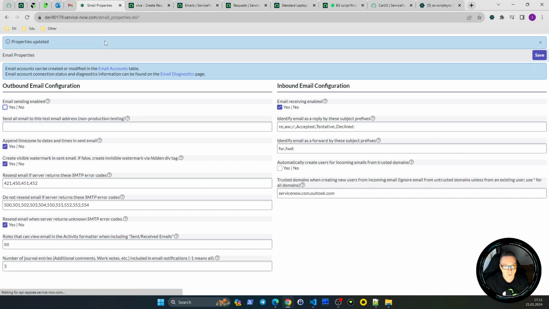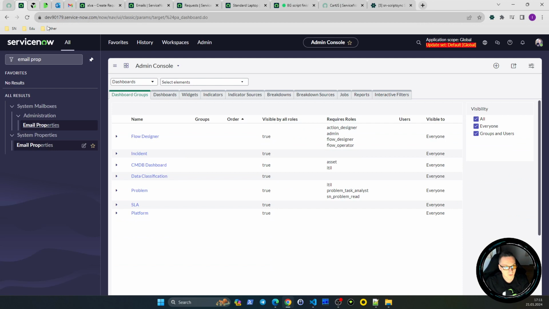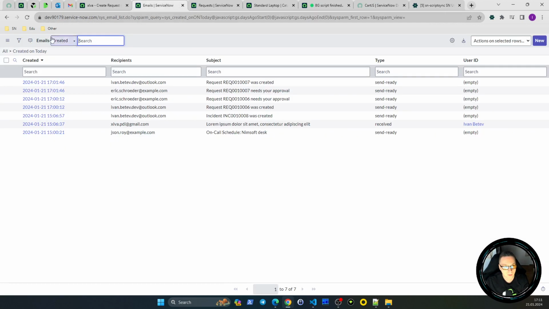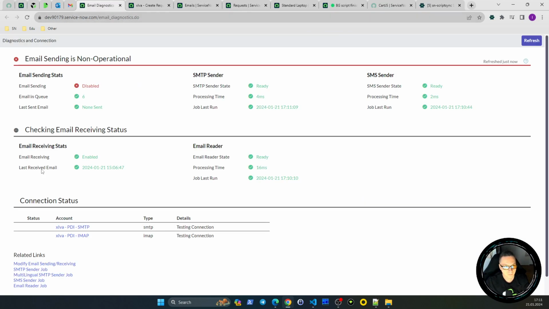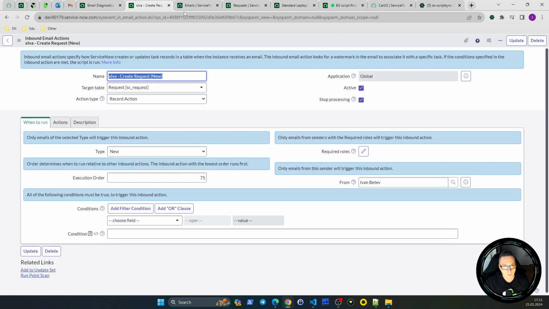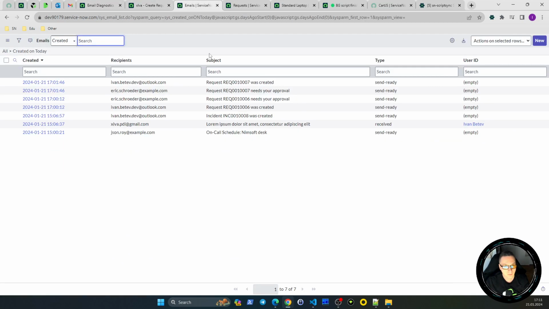Strange. For some reason, ServiceNow disables this feature on its own. I have no idea. All right, so now it's operational and we just need to wait.